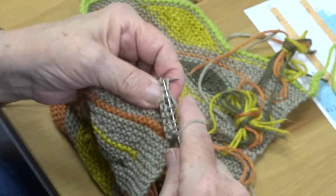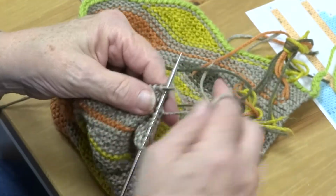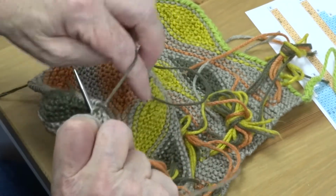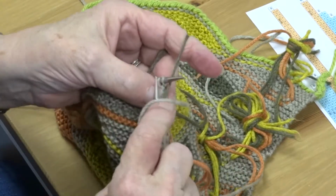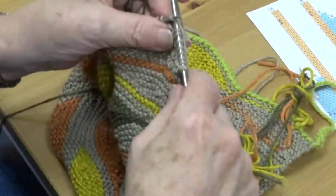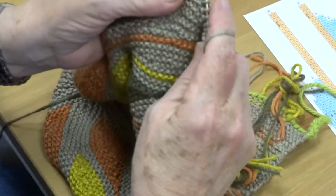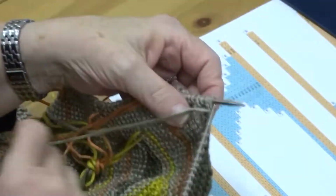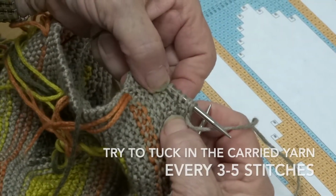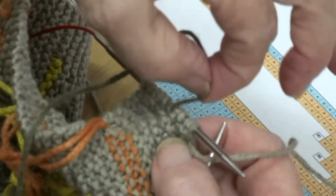Okay, so now I'm going to catch this yarn on the next stitch. I'm going to pick it up, put it over the needle, and knit around both stitches so it kind of snags that stitch. See how it snagged the yarn? And now I've got it caught behind. So every time I do a right side row and I want to carry the yarn, I would grab it that way so that the yarn travels up just a little bit at a time so that you don't have one big gap. So just keep catching every right side row, just do a little catch.